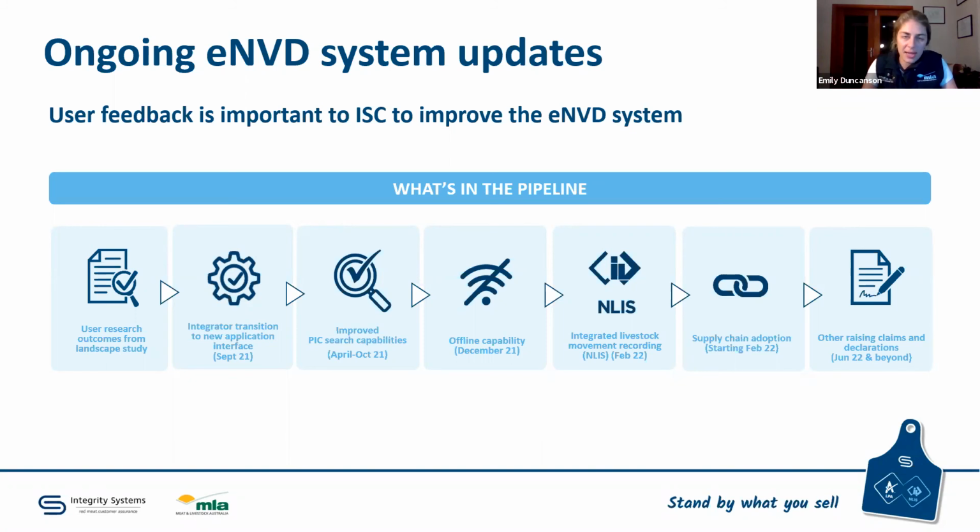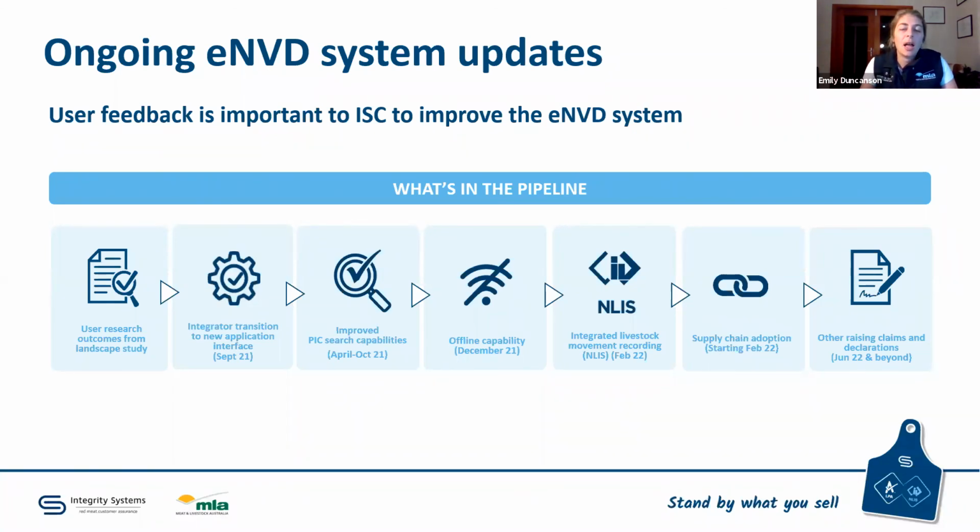As we move further down our roadmap, and we're talking sort of 12 months away now, we'll start to work with various supply chains, from end to end, to try and increase adoption, but also try to add value for them. Once we have people in offline environments and we're automatically doing a bunch of transactions, it only makes sense for us to work with a bunch of proprietary supply chains to increase adoption and make sure that you're all getting the best experience you can, no matter where you're sending your livestock.